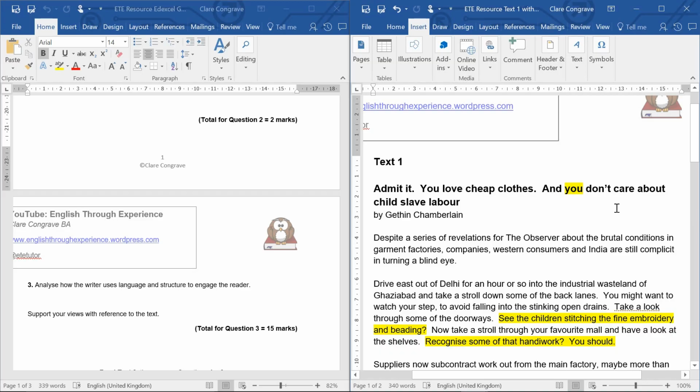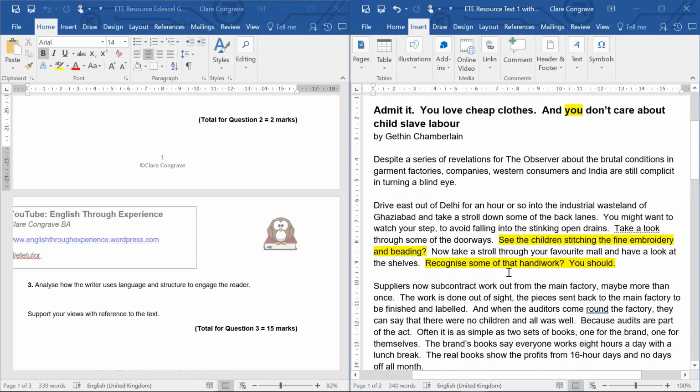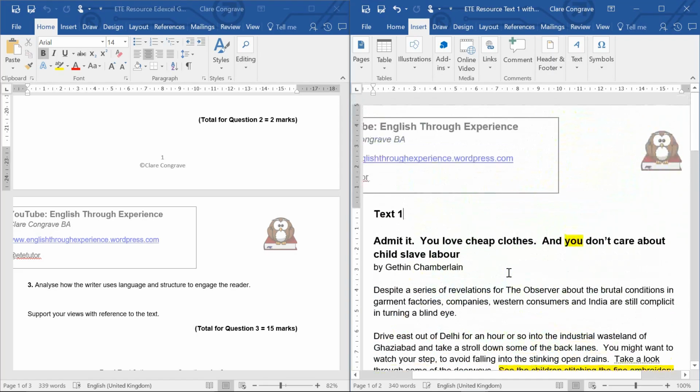Okay, well that's all said and done. What we need to do is really get into this text and help you spot stuff. The bits that are highlighted in yellow are things that we've already commented on about language, so they're in the previous video, so you might want to have a look at them. But we'll try and find some new bits now, see what else we can find, and obviously we haven't talked about structure yet, so we need to do that as well. I would suggest that you pause the video now and keep reading through and try and come up with some ideas. And then, hopefully, when you're listening to mine, some of them will match up.